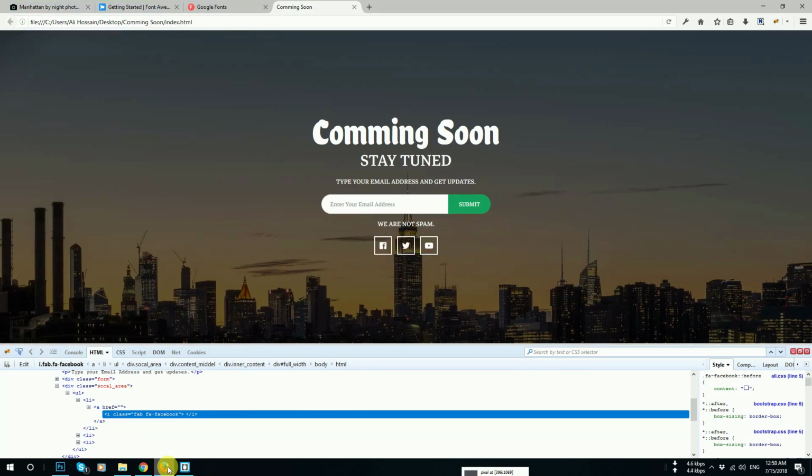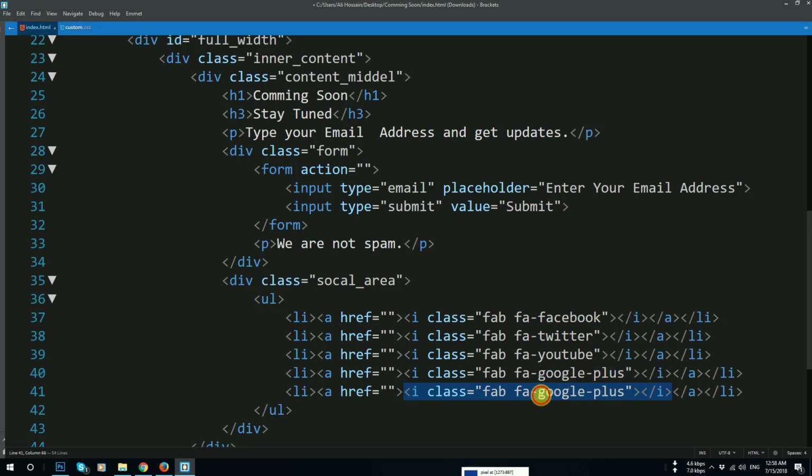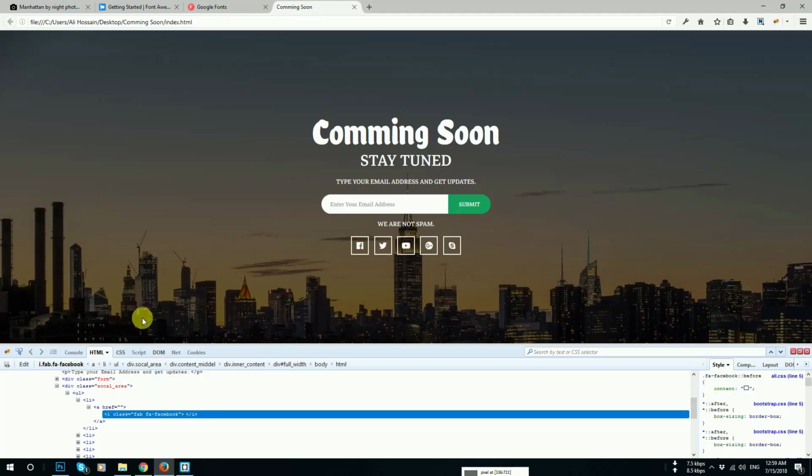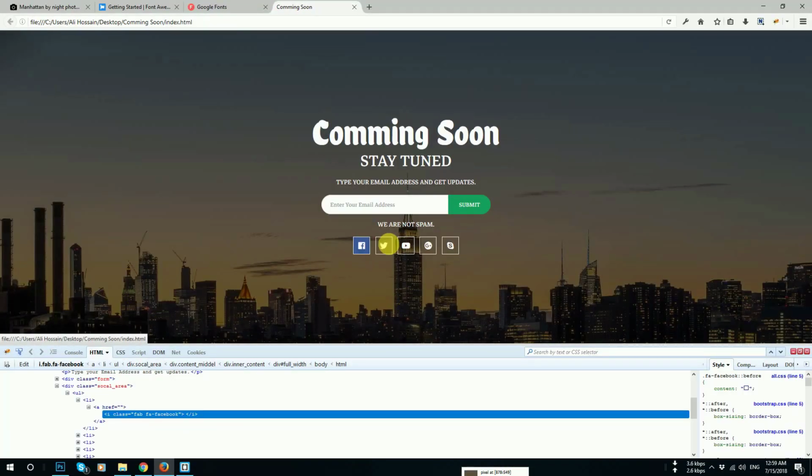and also if I come to use here another one called Google Plus, and also if I duplicate this with Skype, and now if I refresh, you can see here is the Skype color, Google Plus color, YouTube color, Twitter, and also Facebook. Okay, now you can see this white border I think does not look much better, and also the background. Okay, so for fixing that issue I can use one thing, and that is what you can see here. I got two borders, so I can remove one, and now if I refresh, it should be much better than before.